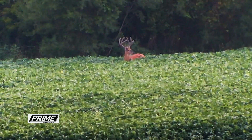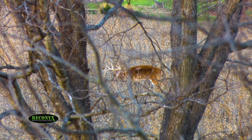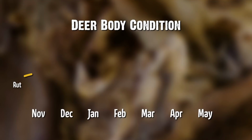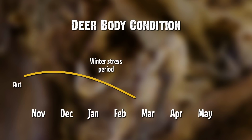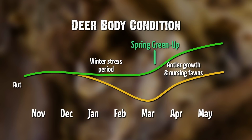Ideally, deer have access to quality forage year-round, even through the winter. Without access to quality forage, they're dependent on their fat reserves. And when those start becoming depleted, they're going to decline in quality, and next spring at green up, they're going to bounce back, but they're starting at a very low level. Versus deer that have access to quality forage year-round, they're going to start at a much higher plane and achieve greater results during that growing season.